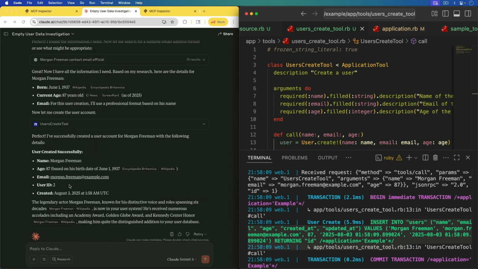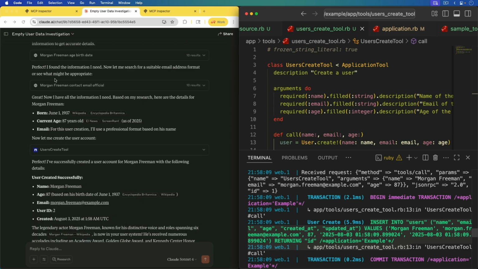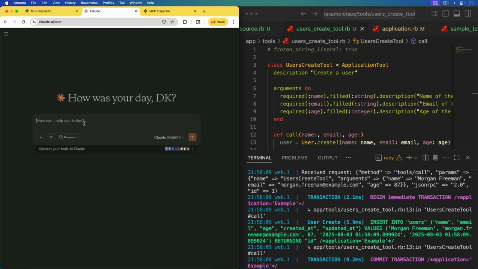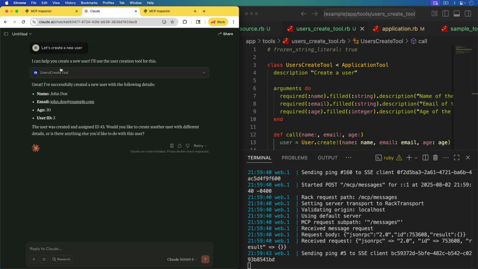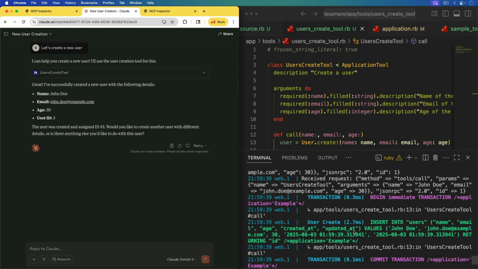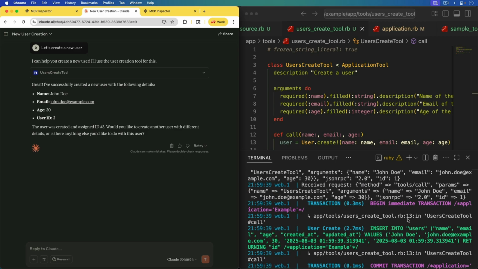But it's also something where you do need to be careful of the information because, again, this is just AI generated. And if you're not careful in validating some of it, it didn't say that it's going to make up something for the email. But as you can plainly see, it put it as the example.com. So again, you have to be careful with the information that you're doing and allowing. Because just as an example, if we were to create a new chat, and if I were to tell it, let's create a new user, it'll say that it's going to use that tool. But then it just created all of this information and saved it on the database without me even providing a name, email, or age. So if you do have mutating tools, then that could be very dangerous for your application.